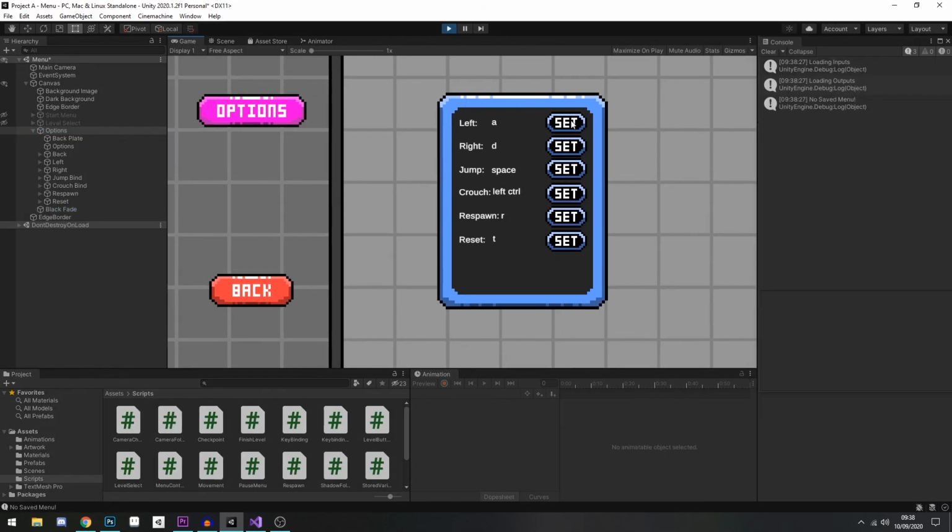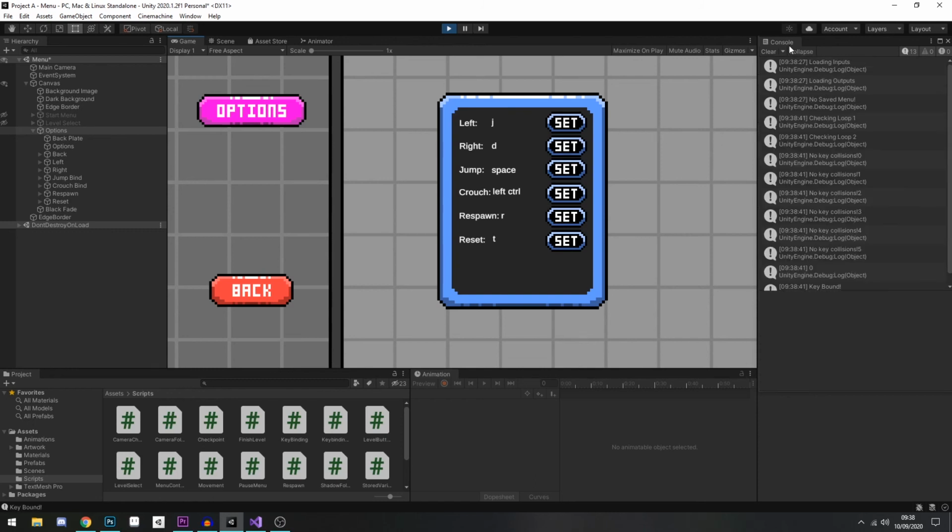So we want to set A to say J. Oh, let's clear it and we'll set it back to A. So it checks the first loop. That works clean. So at this point temp is set to A. It checks loop 2. No collisions with the first key, obviously, or the second, third, fourth, fifth, or sixth key. It sets key 0, key bound.